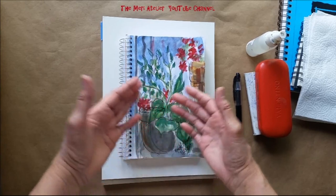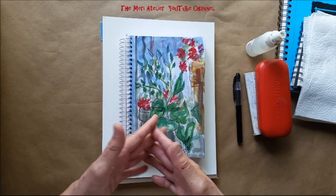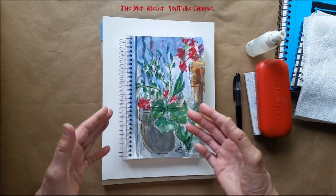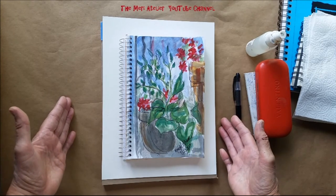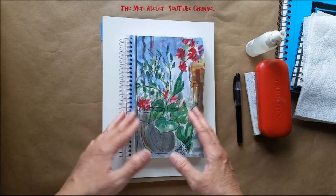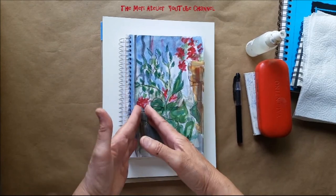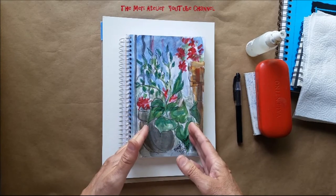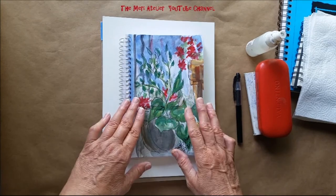What you're looking at is a page that I did at my skill level. Your skill level may not be at my skill level. You may be a very advanced artist, but haven't done any urban sketching. But you may be a beginner and may be struggling with getting a flower to look like a flower. So we're going to talk about that later, but just go do it.